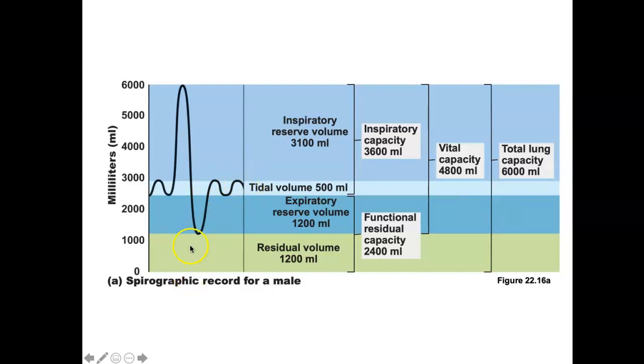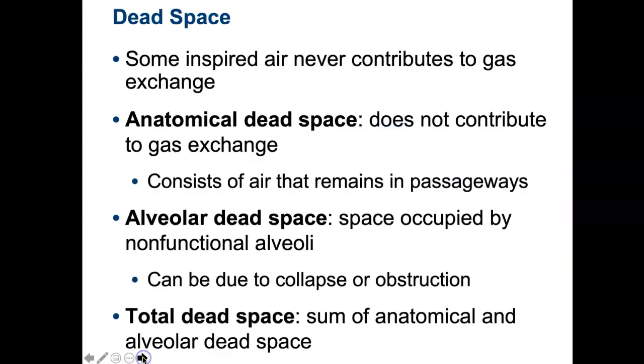They want you to see that there's always a residual volume. You're never totally deflating your lungs and pushing every bit of air out. That doesn't happen. So we always have some dead space. There's some air that we breathe in that never contributes to gas exchange. So they call this dead space.